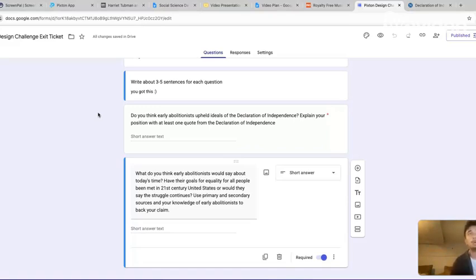Have their goals for equality for all people been met in the 21st century United States? Or would they say that the struggle to fight for freedom that we see in the Declaration of Independence, that fight would still continue today? And use primary sources and your knowledge of early abolitionists to back your claim. And so that is the final part of the lesson.